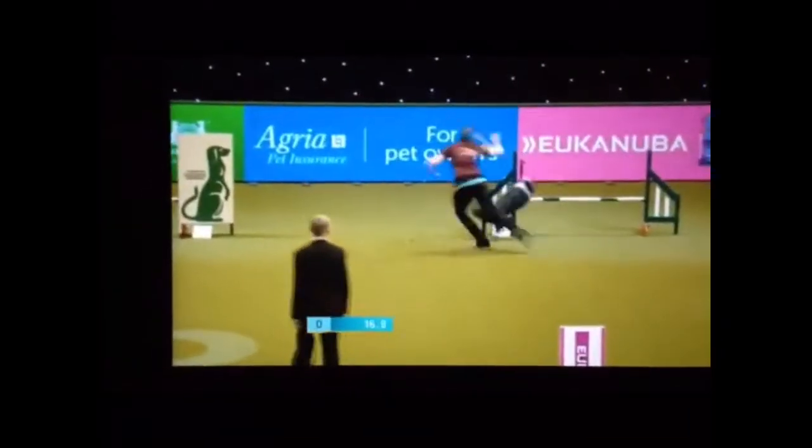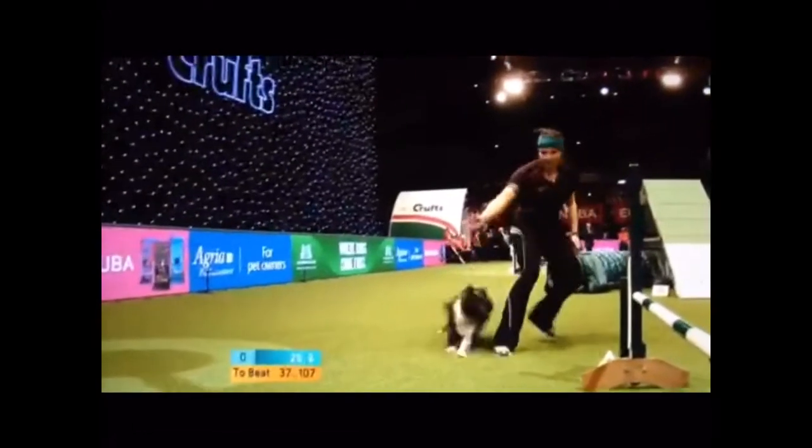Turn around. It's not about out speed, it's about... And a stumble there, wasn't it? I think. It's still clear, and we're still looking for that 37.1 to beat. And it will not be far off this last 10 seconds of this particular round. They're going to have to scamper, Haley and Teal. They really are going to have to scamper. It's going to be very, very close indeed. It's going to be really close.